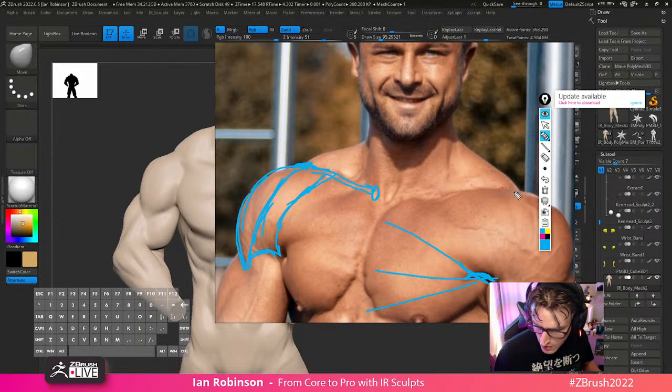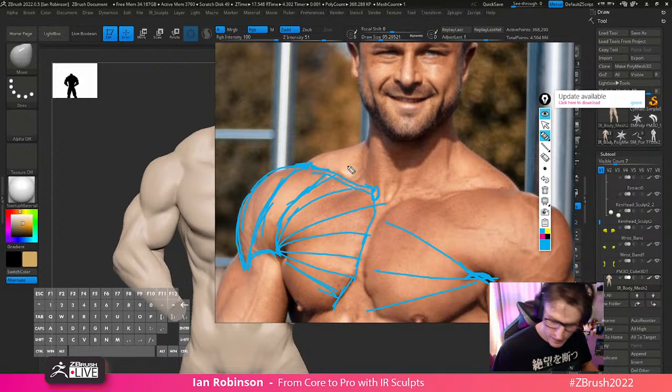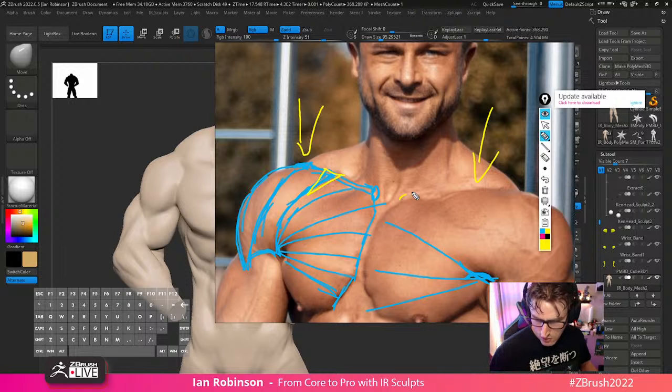So we're going to go ahead and, when we do this, keep that in mind, because you can see where the fibers are coming across and being apart. You could see all that happening. Right? So we want to make sure that we follow that. So this little V section right here that I'm talking about can disappear depending on how much muscle you have on your upper portion of your chest. So it's okay if we have a super deep cavity right there.